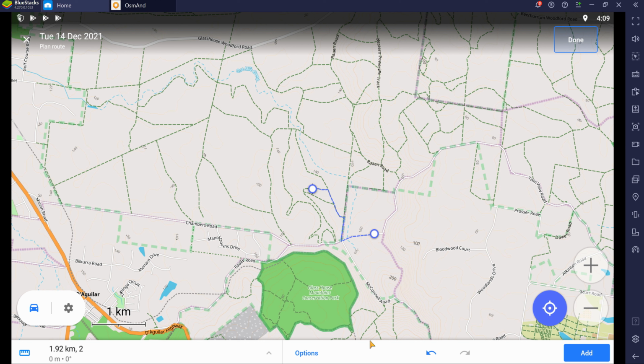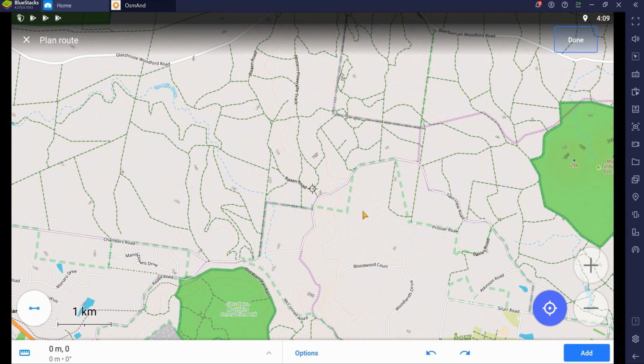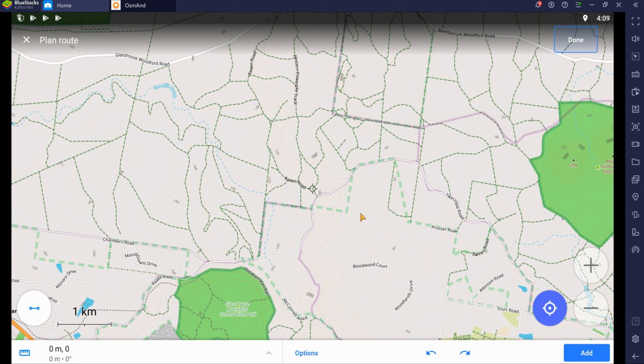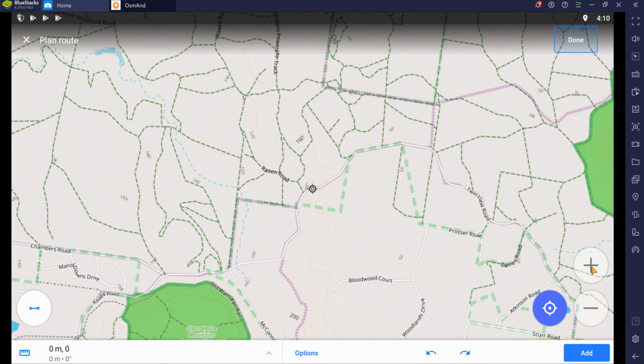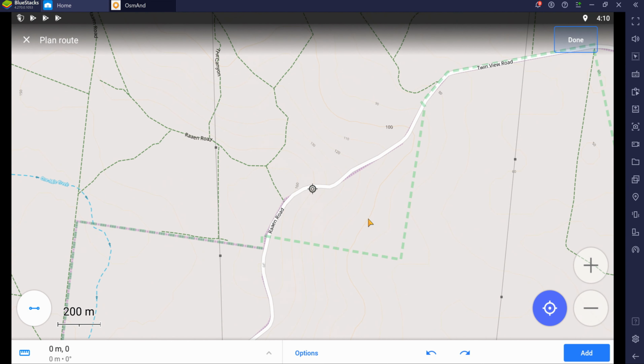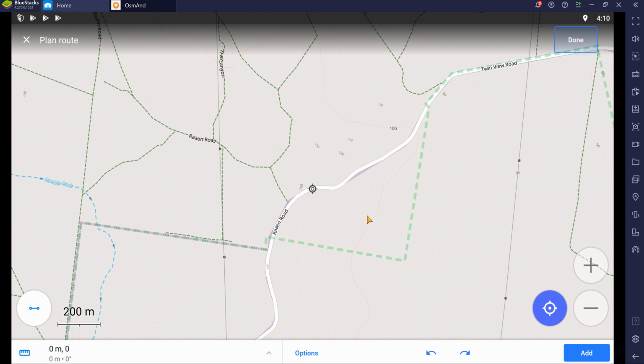So coming back to the power lines track, this is not where we wanted to start from, so we'll just undo and we'll remove our starting positions. So I'll just drag the map to our starting point, which is over here. I can zoom in just to make sure that it's accurate, and then just click on it so that you select it, and then you can zoom out. So let's say this would be the first stop.